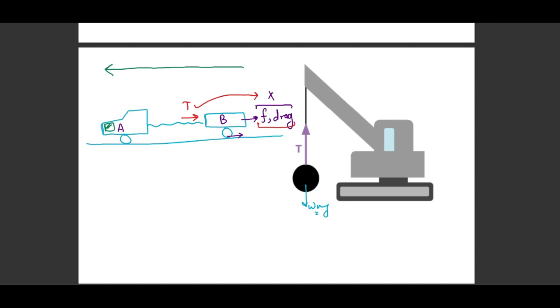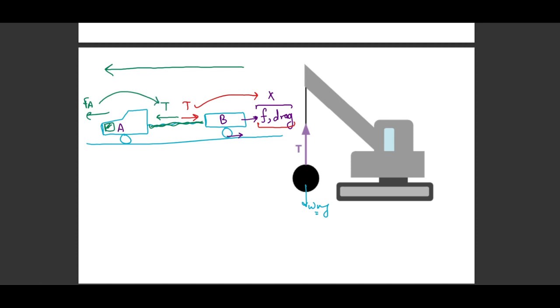Now, it cannot communicate in any other way other than the connection, the thread that exists between them. So object A is pulling object B forwards, but it is communicating this with tension that is connected between them. So the forward force of the engine of object A is being communicated to object B through this rope or chain, and its representative is this tension, right? So the driving force is represented as the forward tension, right?